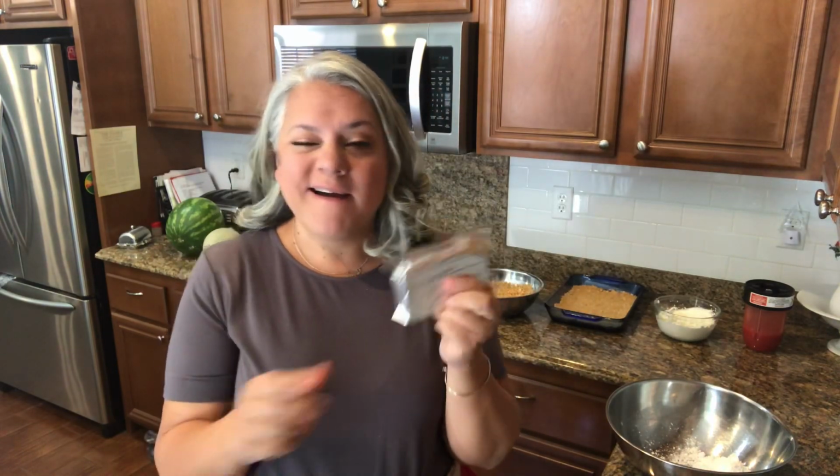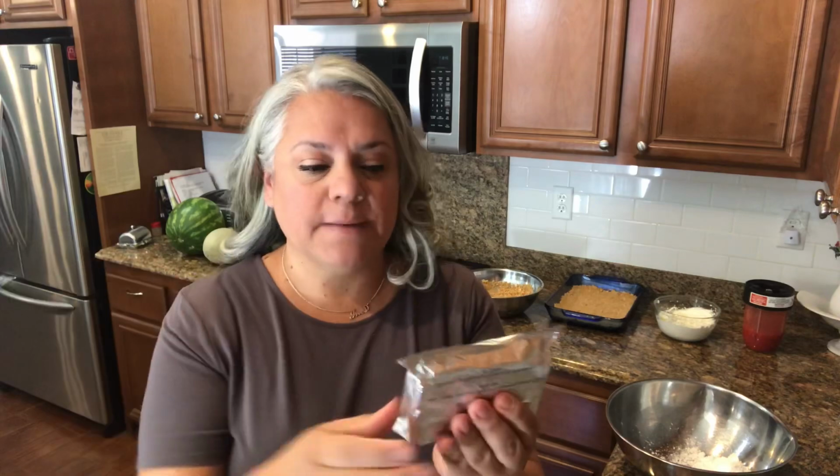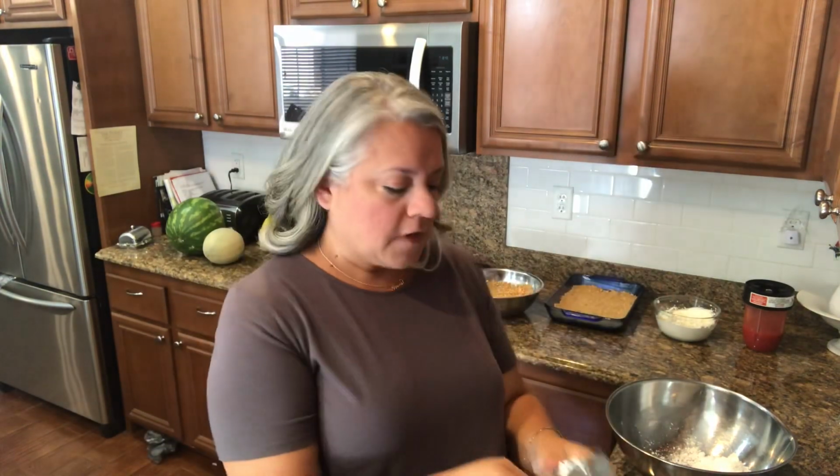So softened cream cheese, I'm going to blend with some powdered sugar, and you'll see that recipe linked below. If your cream cheese still has a bit of a cool touch to it, I always put mine in the oven as it starts to heat up, not trying to bake it or anything. Maybe a couple of minutes, at 350 or 300, and before it even reaches that temperature, you pull it out anyway, and then it's nice and room temperature. So I'm going to put that in there, and I'll bring you closer.